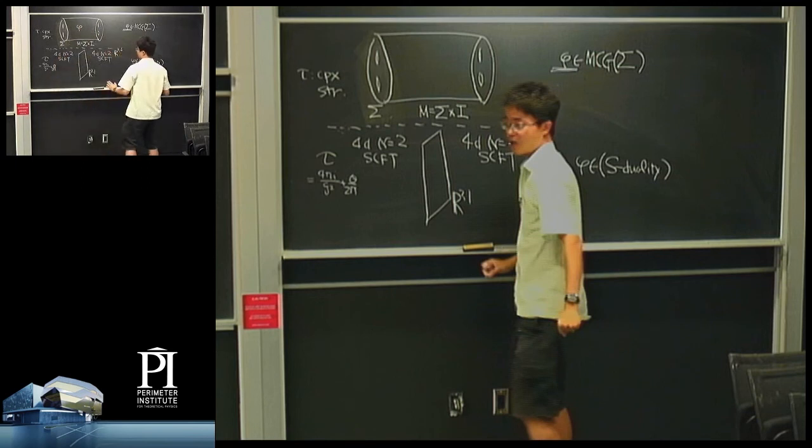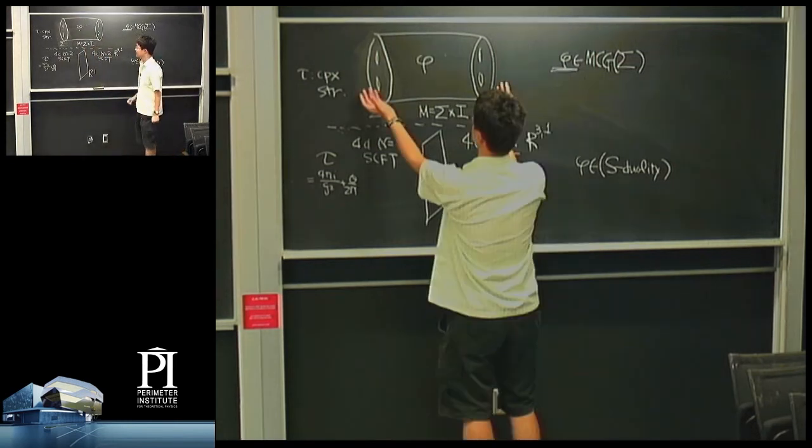Or anyway, there can be something non-trivial in the middle, and that's what I'm representing as an element of the mapping class group. In other words, you can try to close this up to make the interval into a circle. Then it's going to be the Riemann surface times a circle, but we can add a non-trivial twist along the circle to make the three-manifold more non-trivial. And correspondingly, there is something here which is specified by an element of the S-duality group, and that's the duality domain wall.